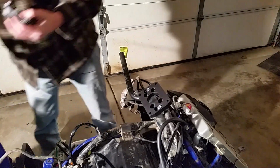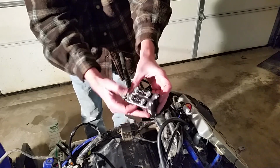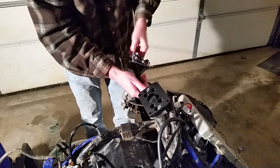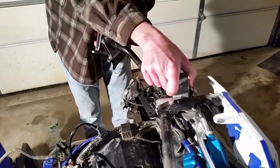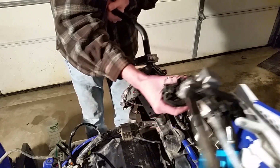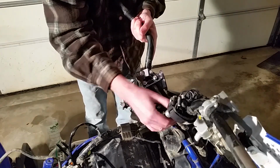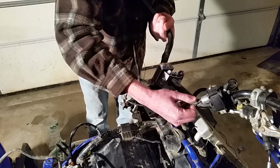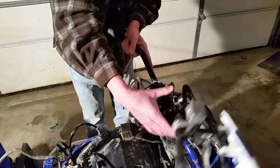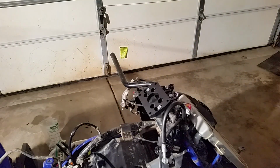Okay, we want to take our handlebar mount. What they want to do is put these four bolts here forward. So we just want to slide them over our handlebars. We'll stick these up here. You guys are seeing these things. Just going to slide them down like so. All right, here. I need to loosen my wires here on my kill switch first. That's already the first thing that's getting me. Let me go ahead and do that.